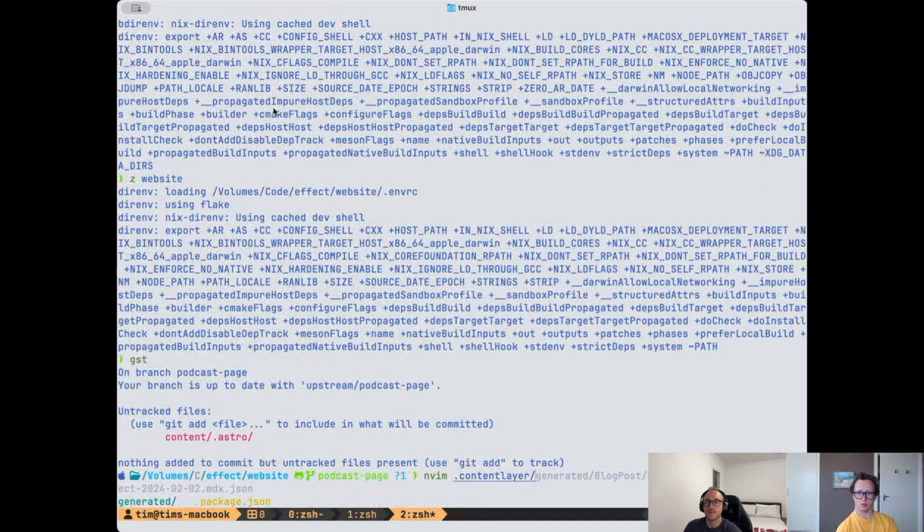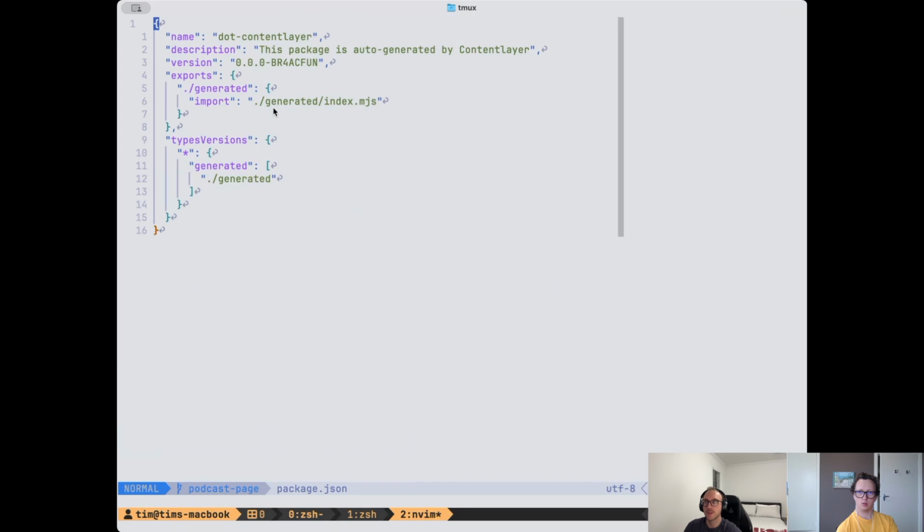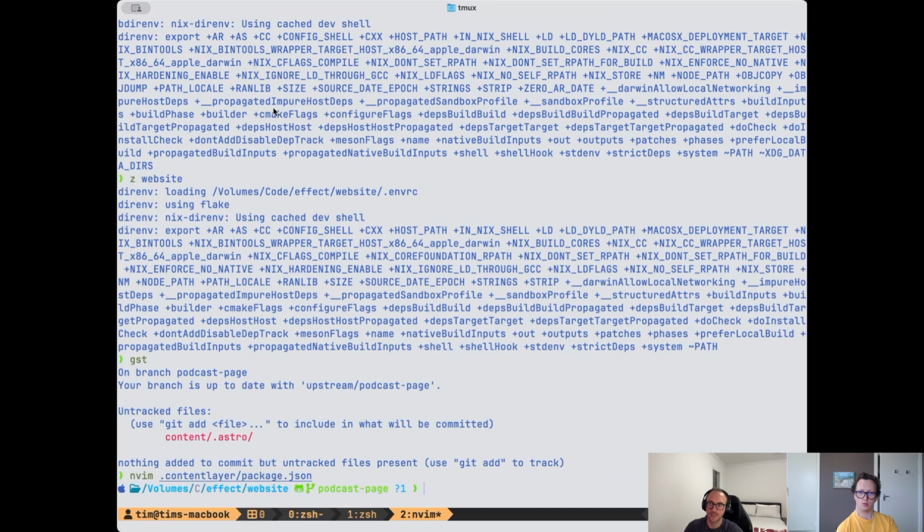So Content Layer is the package. Whoa. That's a big file. I just opened a file from Astro's content layer, and it's so big that it lagged my NeoVim out. Is it the content.astro one?